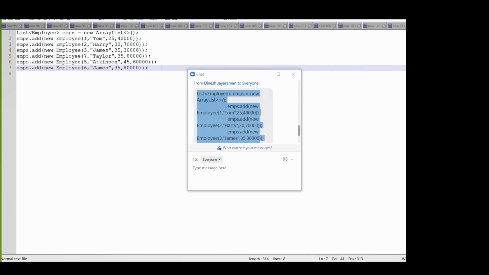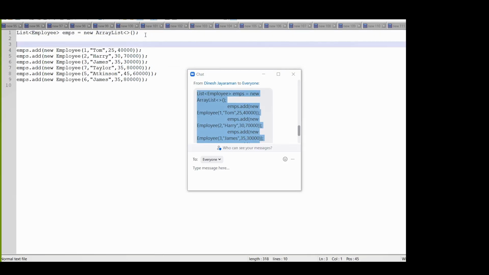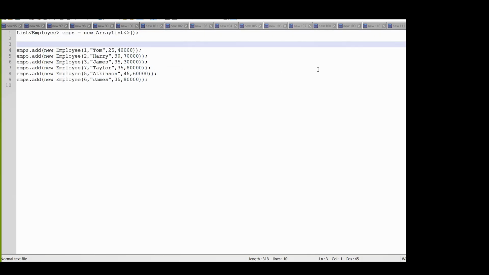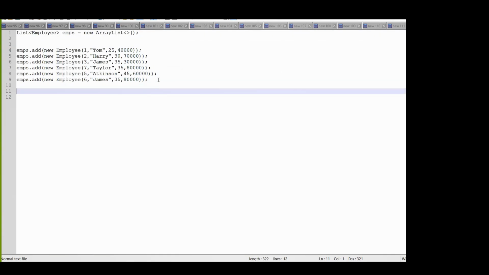Implement logic which sorts by salary descending, and then if needed, by age ascending.